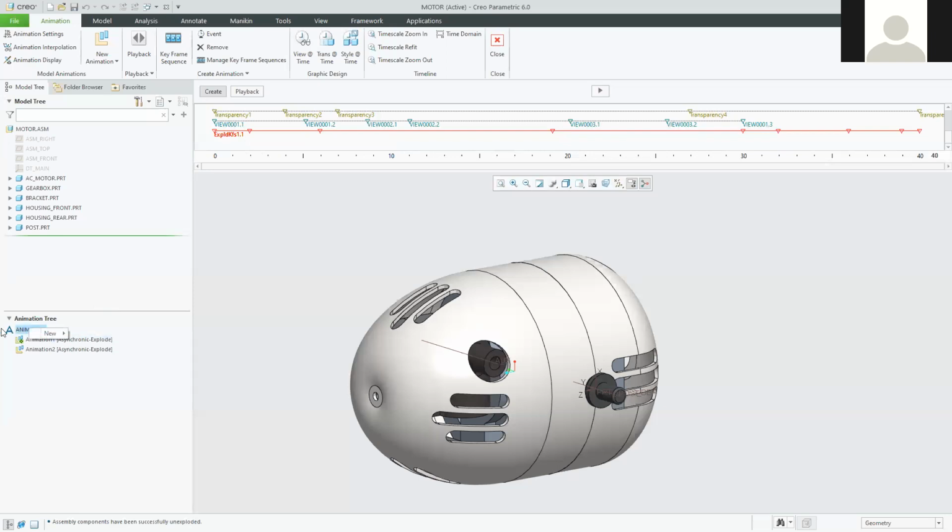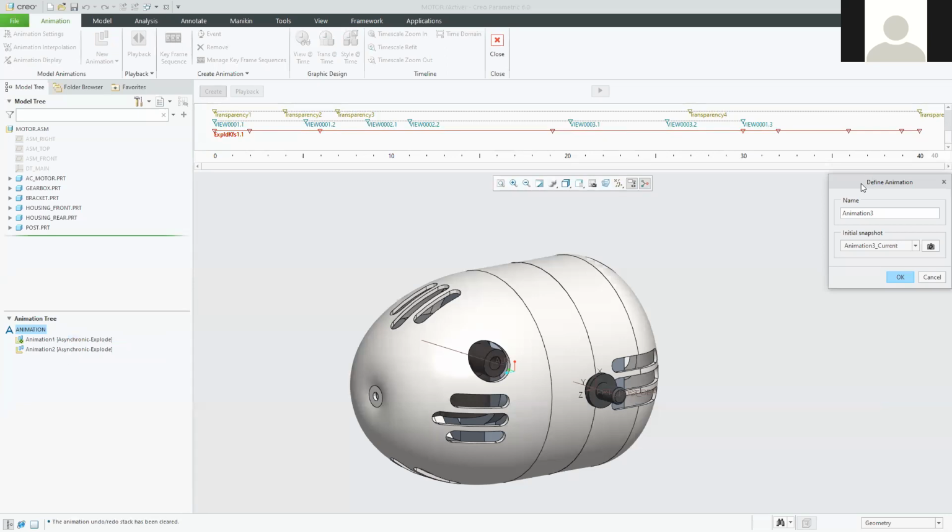If I right click at the top of that tree, I can go to new and I can create however many animations I want. It pays in this kind of setup to tell the system that we're going to be creating an explode sequence within this animation. So you want to go new, explode animation.